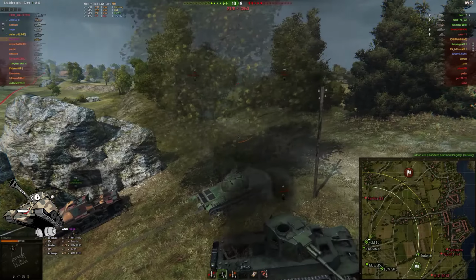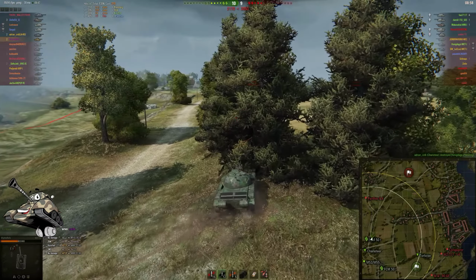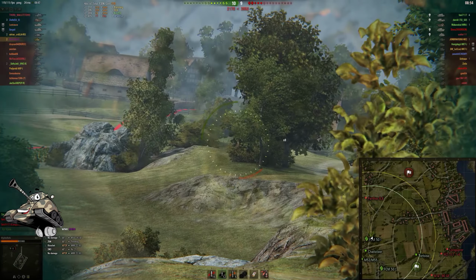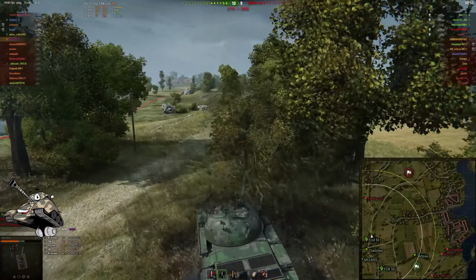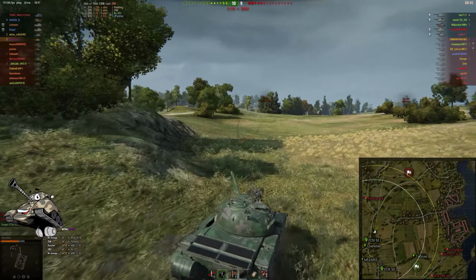So the game's looking a little bit grim. Even though we're 10-9 up, we're 1,000 hit points, nearly 2,000 hit points behind. Now that's a lot. That just shows most of our tanks are on low health, where their tanks are on fairly healthy health points.